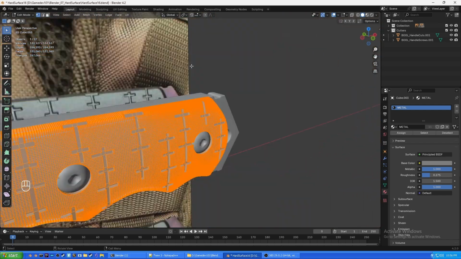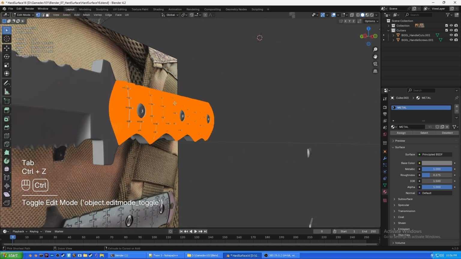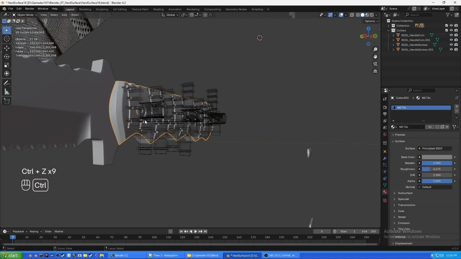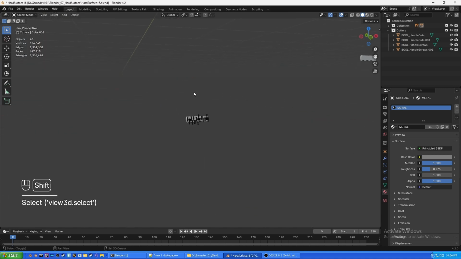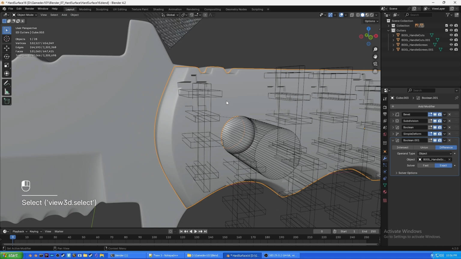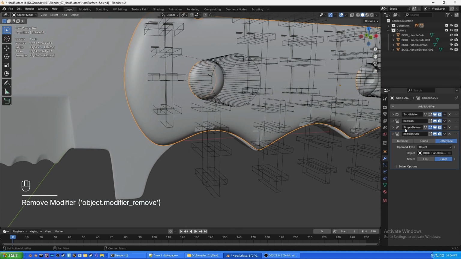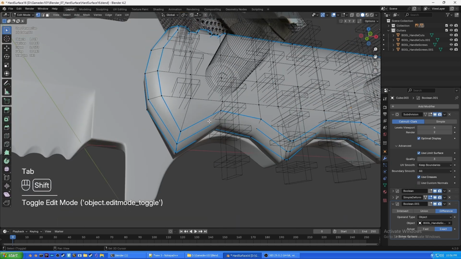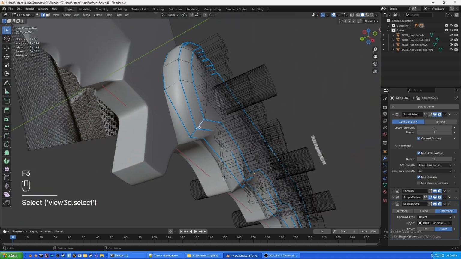I could probably get away, actually. Yeah, I'm going to undo this. I'm going to get rid of the bevel modifier, because those are going to return once we get back to this. And I'm going to tell the subdivision to use my creases. But the funny thing is, I didn't actually use creases.